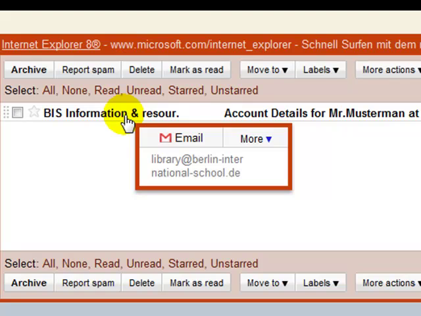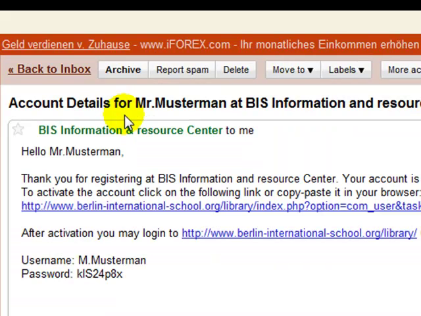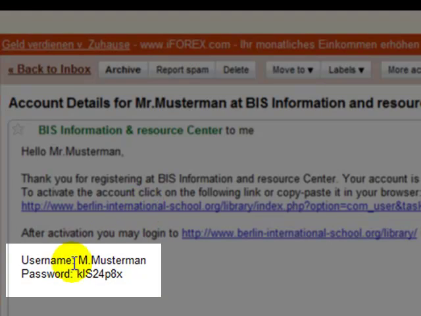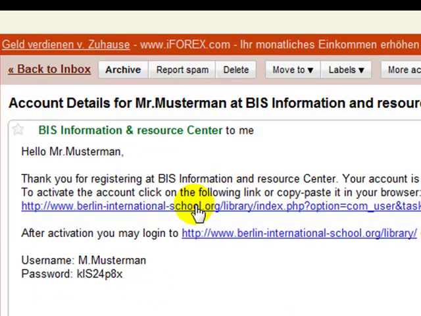Here we just received an email from our school library website, allowing us to see the different information. And as you can see, it just asks you to activate the link, which you should either type or click on. You would have here a resume of your entered username as well as the password you gave us, in case you lost it.